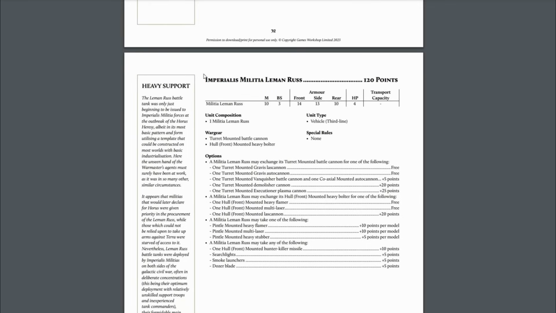And why is this? Well, this is because this is the S tier unit in the army. And it's all because of one weapon, one single weapon right here. The Vanquisher Battle Cannon. Why is it so good? Well, let's take the Gravis Las Cannon. The Gravis Las Cannon is going to throw out the same number of shots as the Vanquisher. The Vanquisher has more range, it has more damage potential, it gets twin-linked if you fire the coaxial autocannon first.